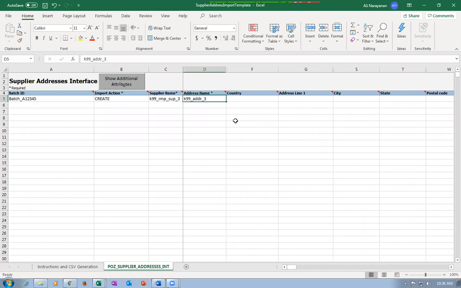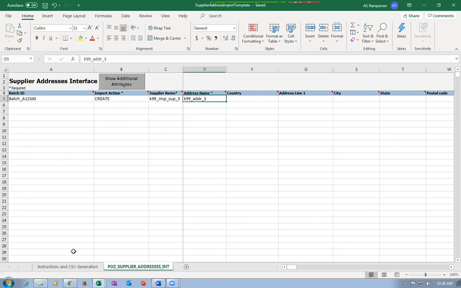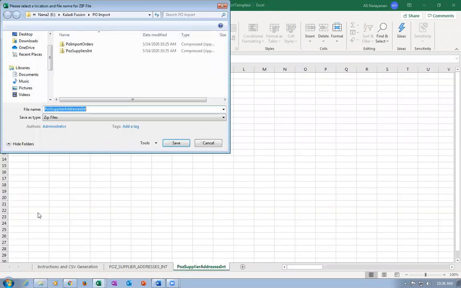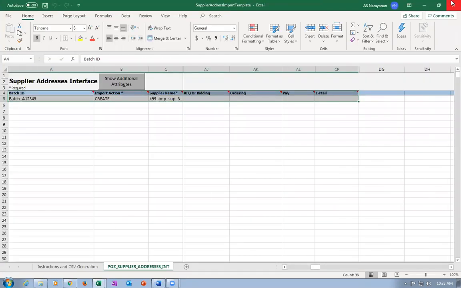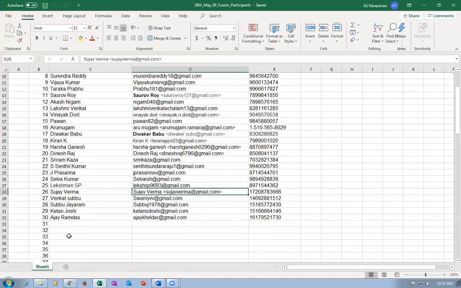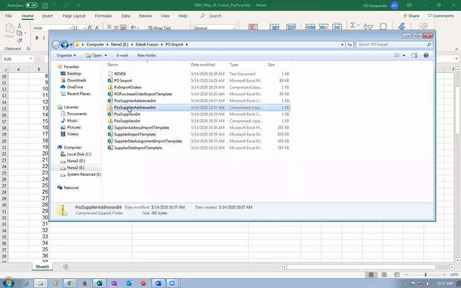And then click on home and then commit it. So now the address, I create it. Go to the instructions CSV and click on generate CSV. And then the address is made. Click on save. Okay, so I will now close the file. The second file is now closed. Click on it, now have a look at the file. The address is now compiled. So supplier inst, and then supplier address inst.